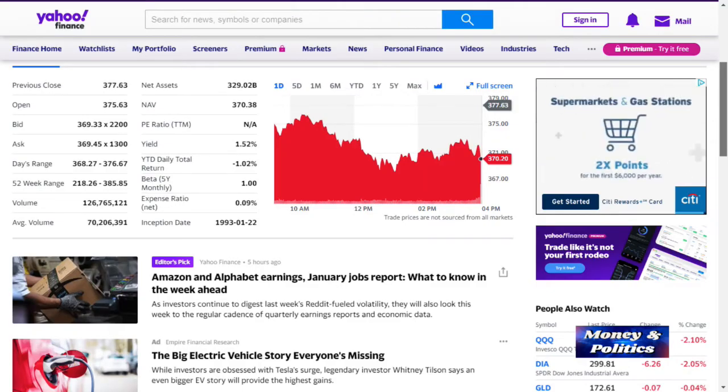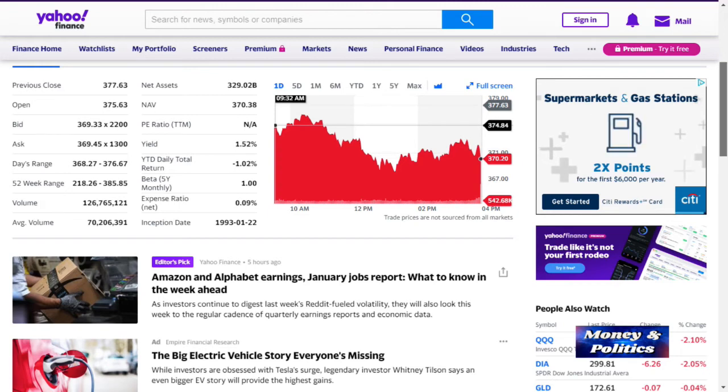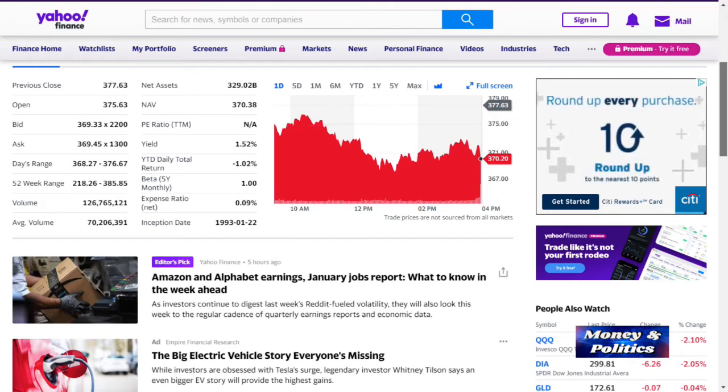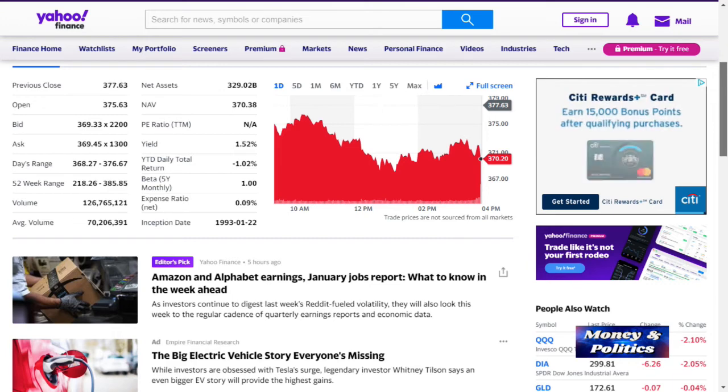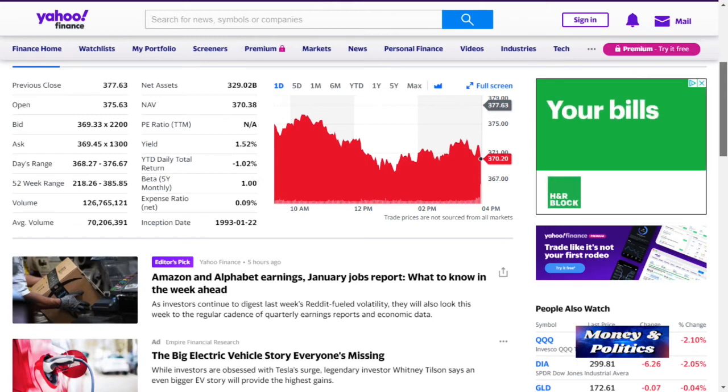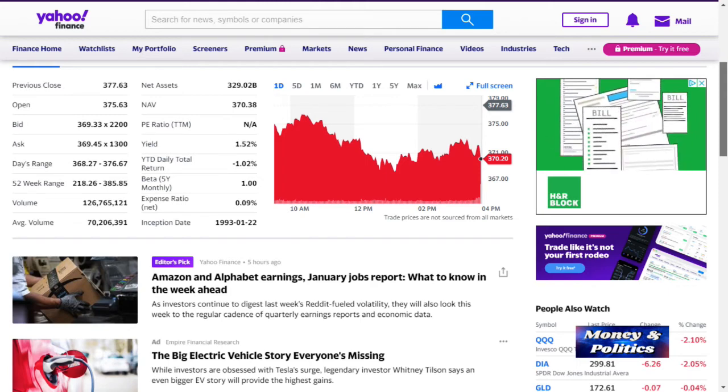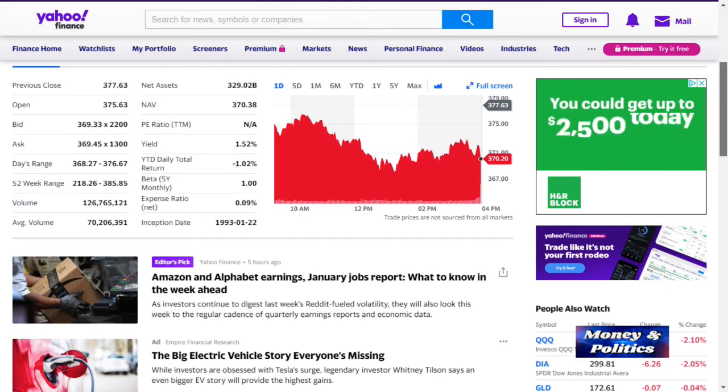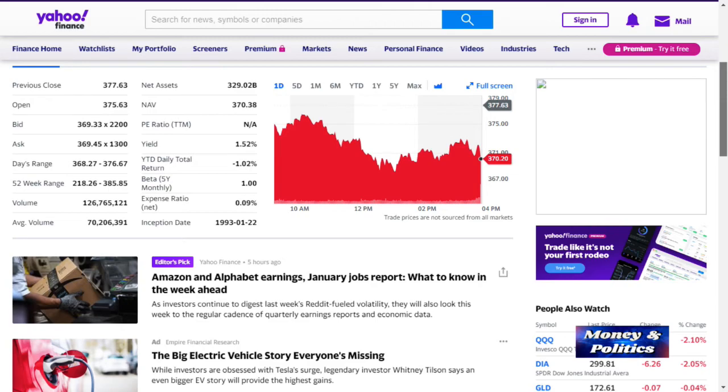But right down here, if you go to the corner of that graph, the lower corner, and then just go right over, the expense ratio is 0.09%. That is really low. So if you had $100,000 in a mutual fund, and they're charging you 3%, that's $3,000. If you're doing 0.09, that would be about $90 by comparison.